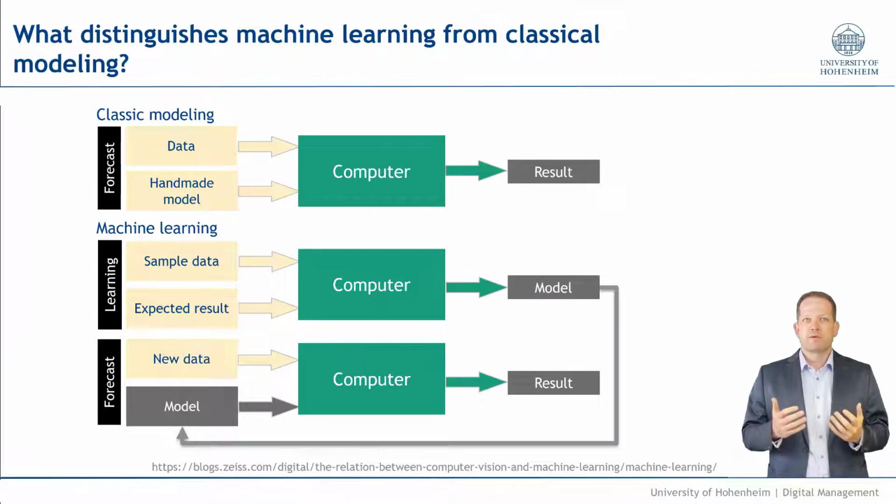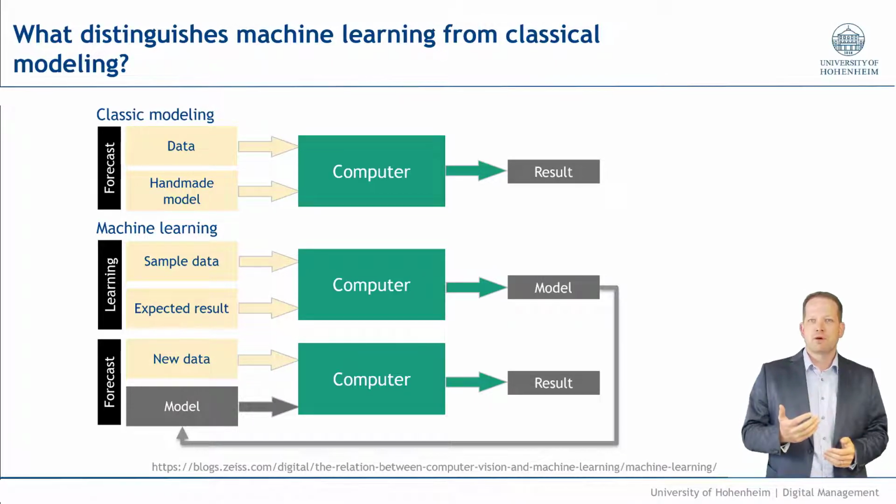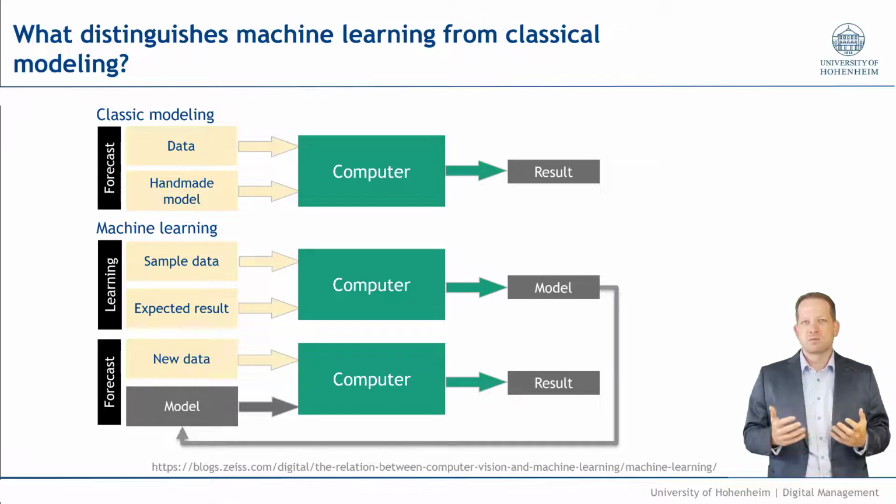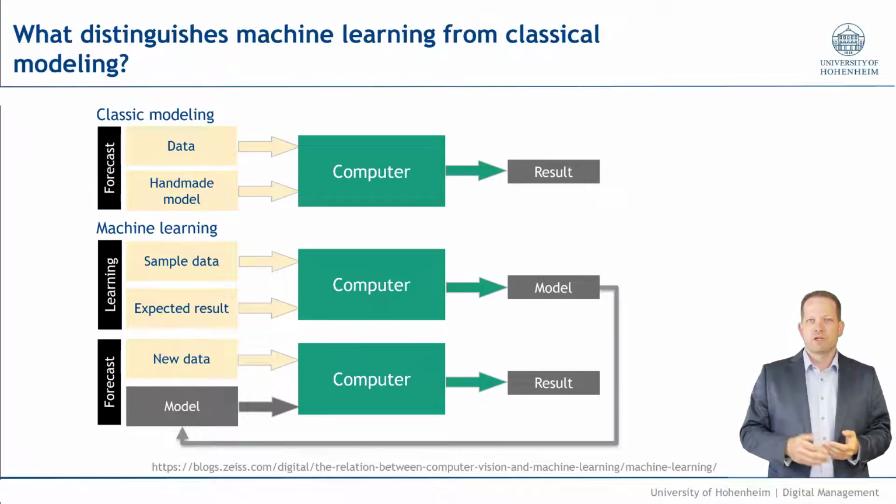And now this is a big difference because in the classical modeling setting, you have this handmade model. So you know exactly, hopefully you know exactly, how the program works, what the computer is supposed to do with it. With this learned model, well, you still specify the general type of model and you still specify the learning algorithm. So in principle, you know what the model will look like and how it operates. But you don't know the inner workings, you don't know the details, and you don't know what the outcome of the learning will be exactly. So you have less control.